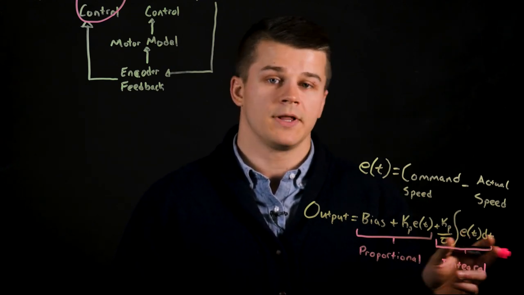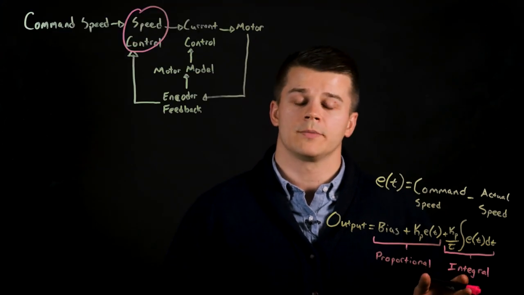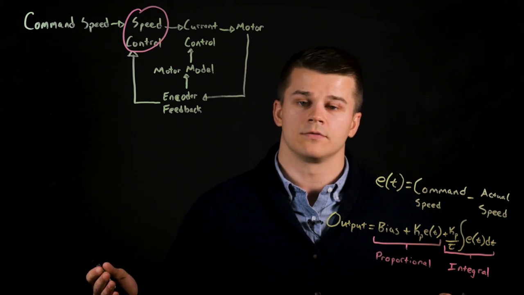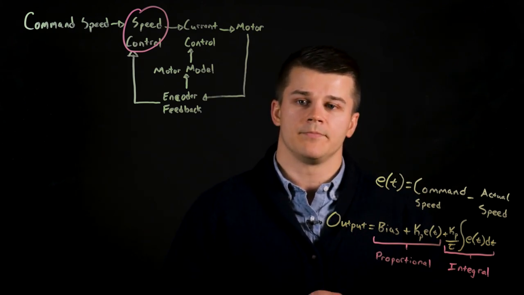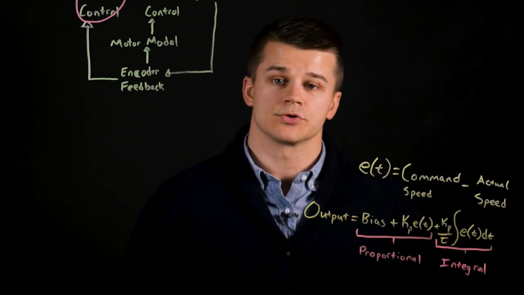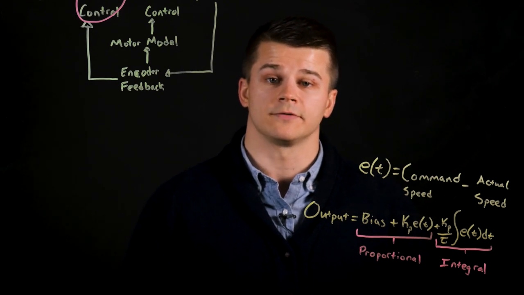These two values are then multiplied by the integral sum of the error over time. The important part about this is that because it's the entire sum of the error across the run of the system, it's not just the single error at a point in time. So no matter what, as long as there has been error, it'll be adjusting the control. This is why the integral term is used to offset long-term error in the system.